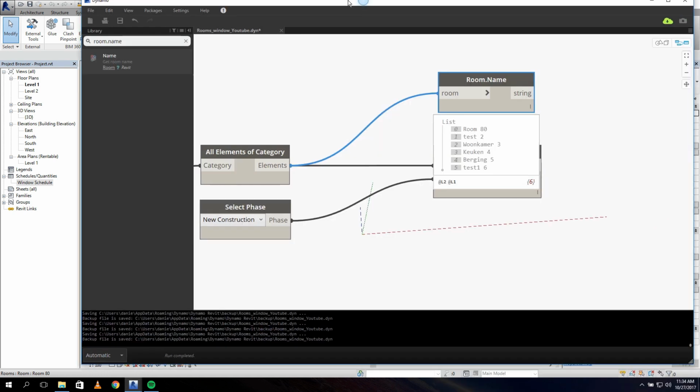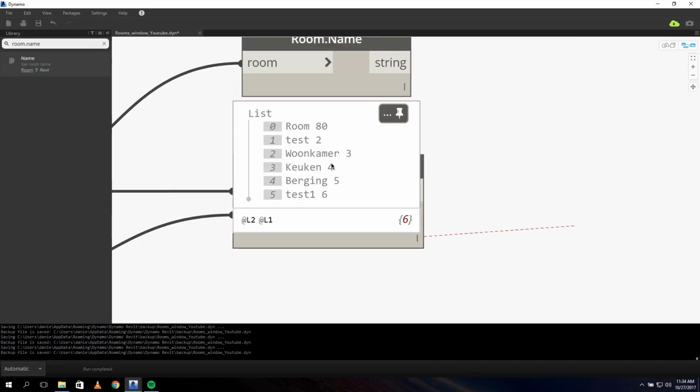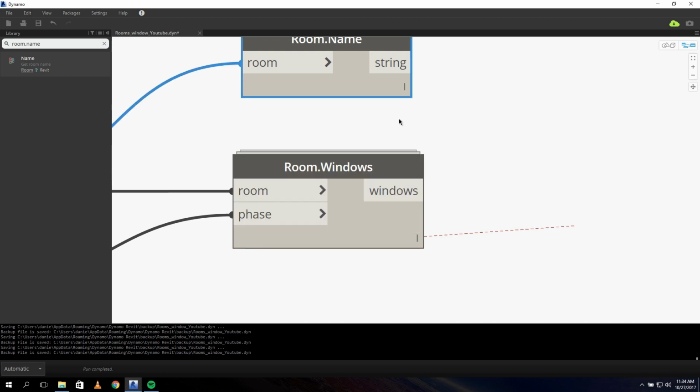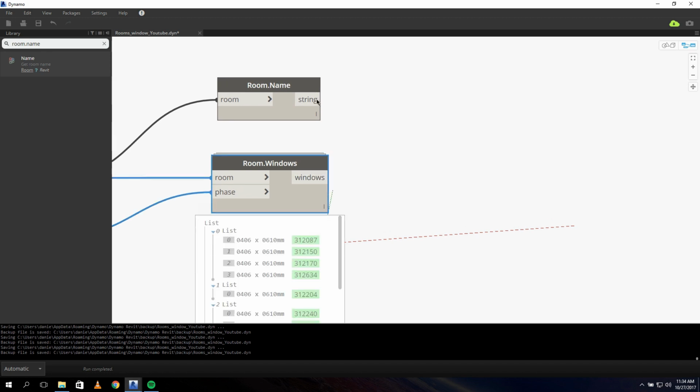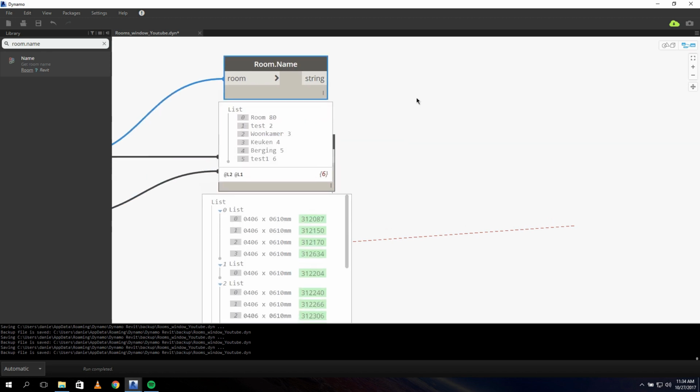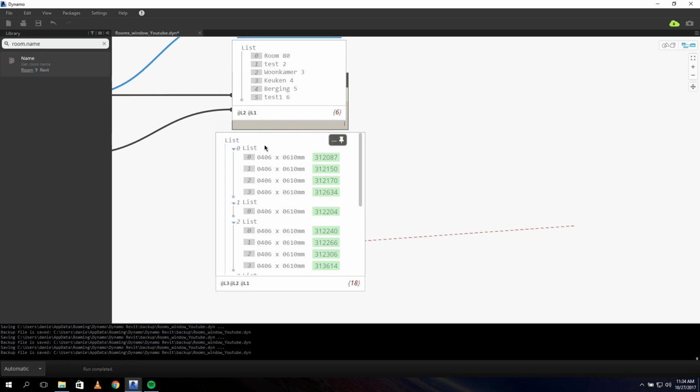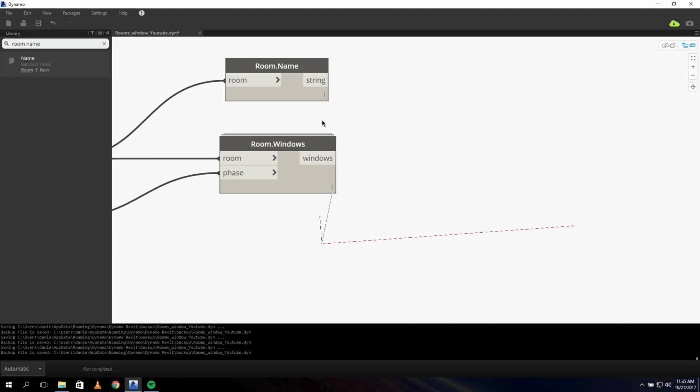So in Dynamo, for example, in a real model, you have living room or bedroom 1 and bedroom 2. You just call it another number, but with this node, you can make the difference between them. So let's close this one. And the only thing that we need to do is, in our list logic actually, add room 80 to the top of our list 0. So what we're going to do is transpose them in our list. So we use transpose.